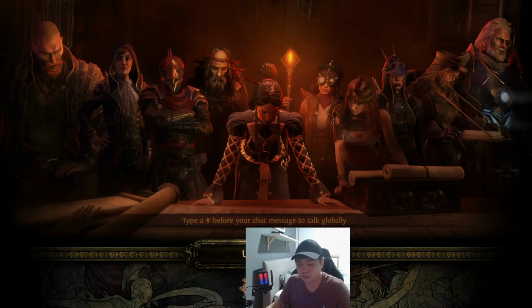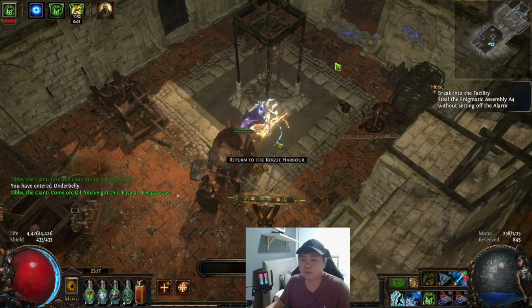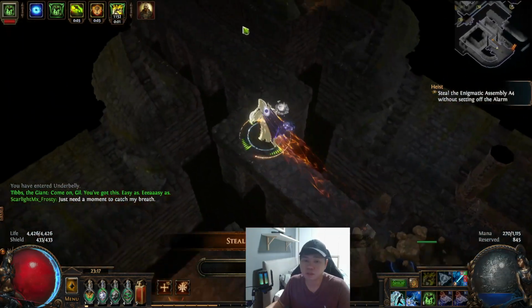Even though this is a slightly high level character, the gems that I'm using are actually very low level. You can see my Frostblade is only level 15, which requires like 52. They are all not maxed out, okay? They are just bought fresh or taken directly from the campaign when I finish it.